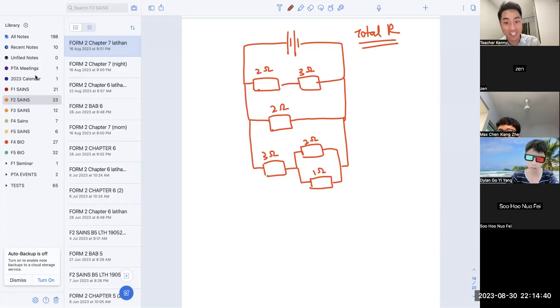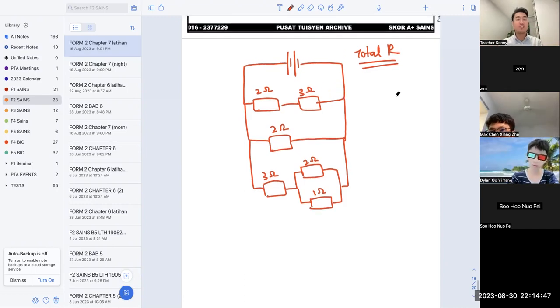Max, so fast? Okay, Max gives me 0.75. Okay, show me your reading. You screenshot this one right now. And then after that, write your working and show me your screenshot of your work. Okay, can? Again, this is not priority. Priority is the rest. This is just a challenge.